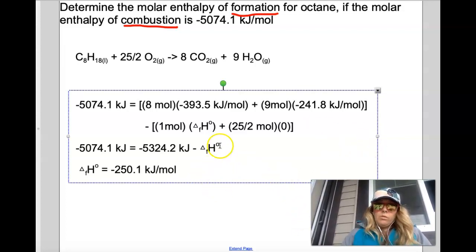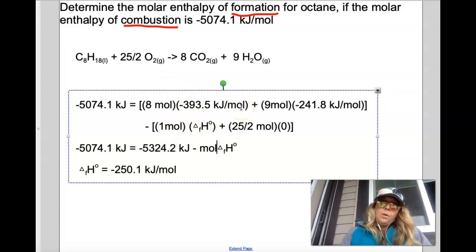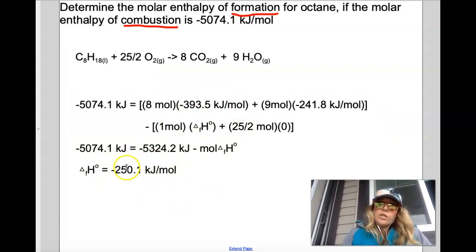Okay, and that's because technically this would have the mole unit with it, because we did do 1 mole times that. Sorry, I left that unit out. If you check your data booklet, this does match up with what is actually in there for octene. But again, questions like this are usually going to give you something that is not found in your data booklet, so you can't actually go there to look for it, okay?